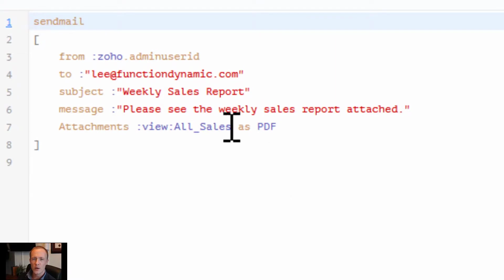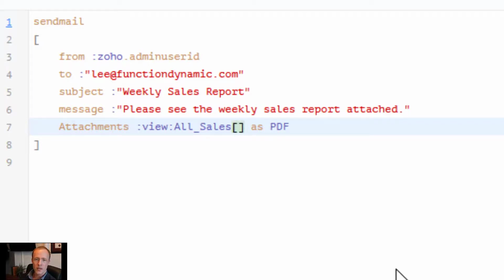And for a weekly sales report, typically we just want whatever sales are in that week. So to specify that, we could do one of two things. We can either create a separate report and then specify that here, or we could just do an inline fetch statement.